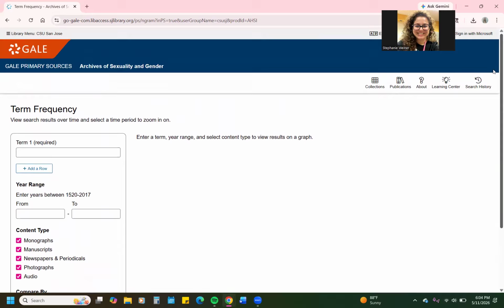I think this is specifically for this archive because they have different terms like LGBTQ or LGBTQIA plus or gay, showing basically how much those words are used within certain years and certain research, because terms do change over time. So that's really cool they have this.